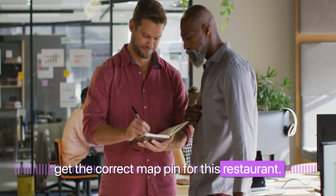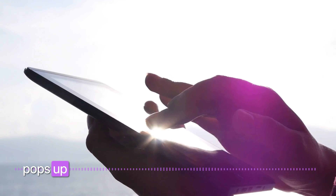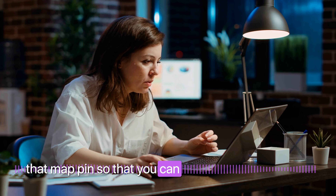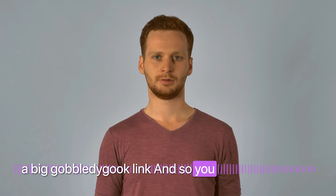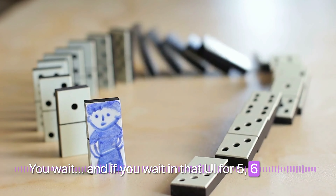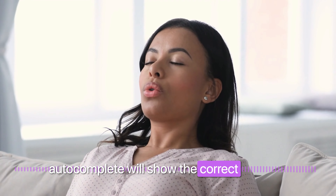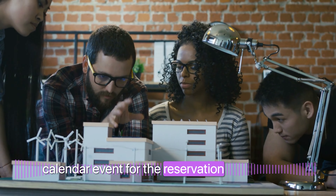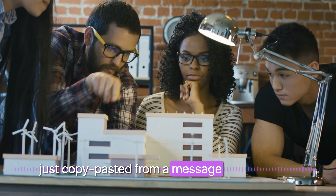So now you're in the Maps app searching for the exact same name, and suddenly that location pops up. You get the map pin, you click 'copy link' for that map pin so you can go back to the calendar app and paste that link in. Now it's a big gobbledygook link, so you don't hit enter — you wait. If you wait in that UI for five or six seconds for that URL to go round-trip to the server, autocomplete will show the correct location. You tap that, and now you've got the calendar event for the reservation you just paid for on OpenTable, from the name you copy-pasted from a message from a friend.